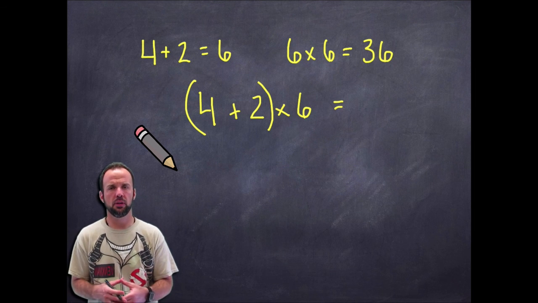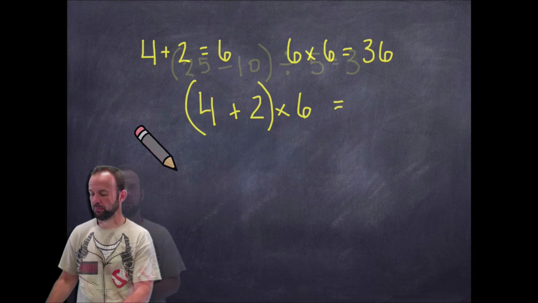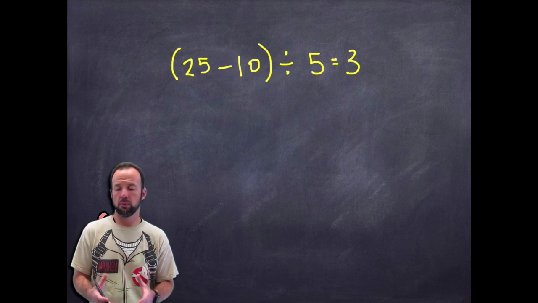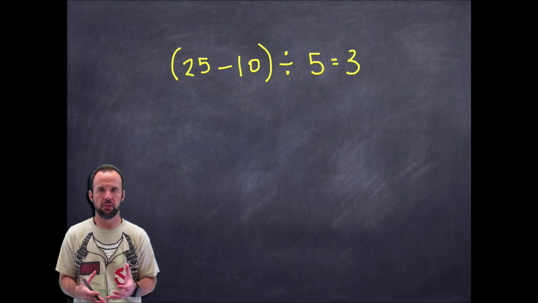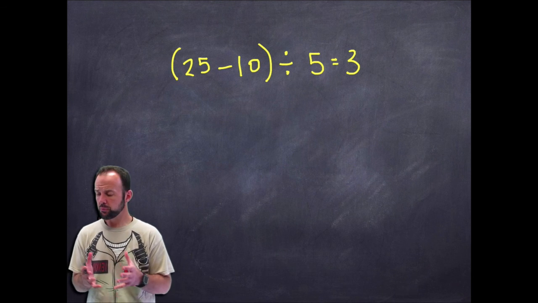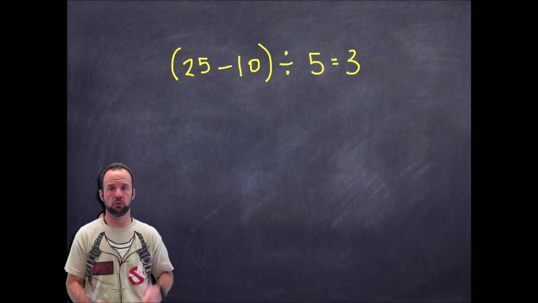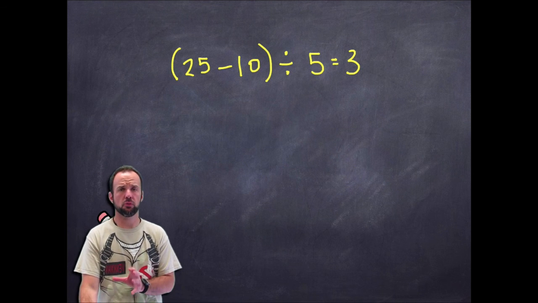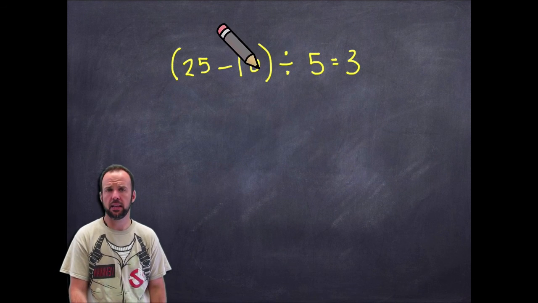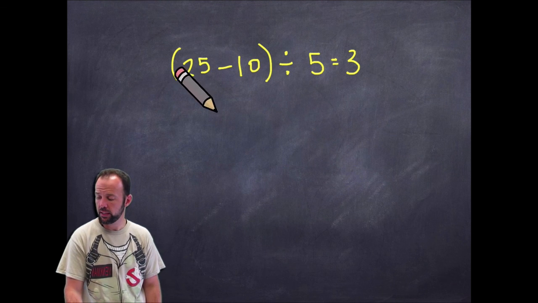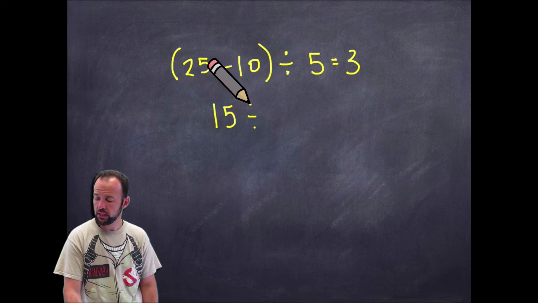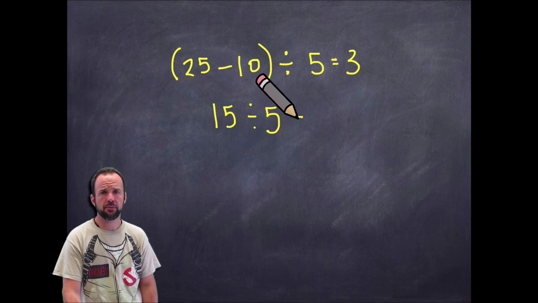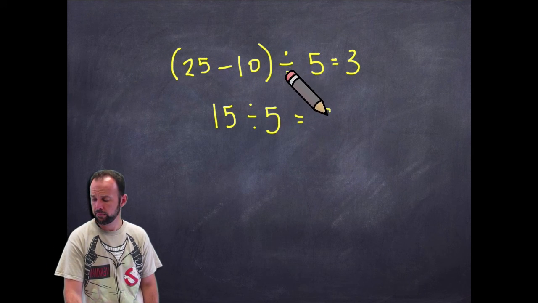All right, so let's take a look at just one more example real quick, and we have this one of 25 - 10 ÷ 5, it's going to equal 3. So if we're looking at this, this one already has parentheses in it, which is great. So that means I'm going to do the subtraction first, the 25 minus 10. We're going to do that first. So 25 minus 10, well that's going to give us 15, and 15 divided by 5, well it's going to give us 3.